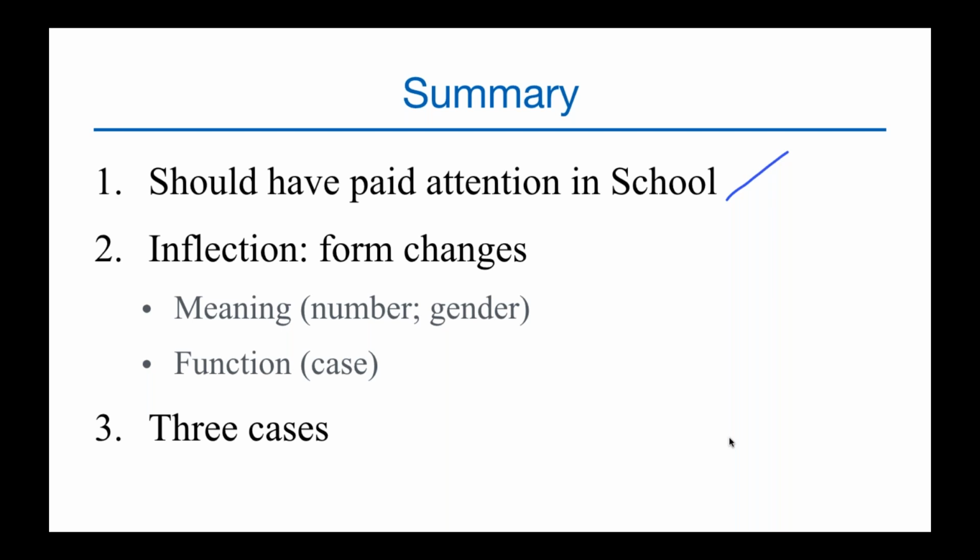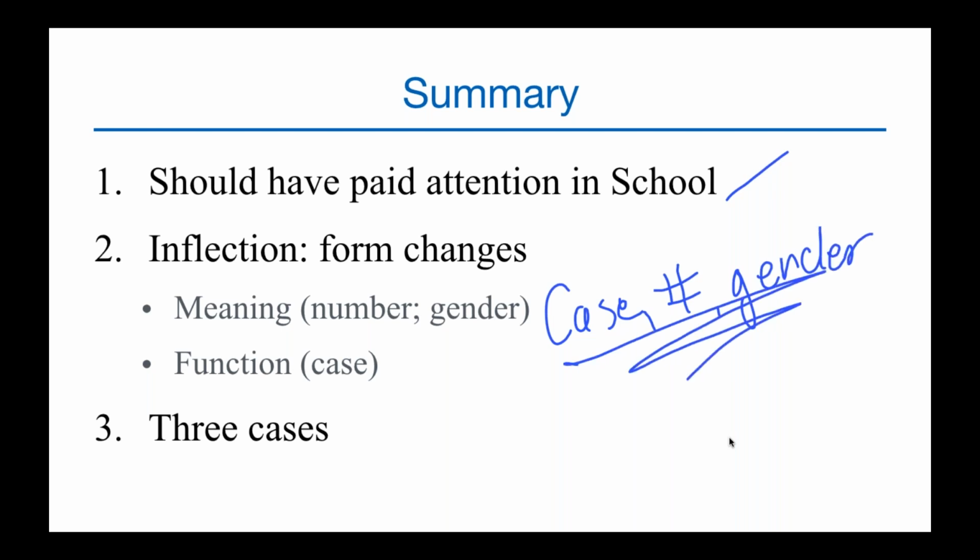Inflection is a form change, and the things that I want you to understand for inflection, the things that we're going to be looking at when we start doing something called parsing, are the case, the number, and the gender. These are the three things that we look at whenever we're parsing that help us understand what the particular word is doing in a sentence.